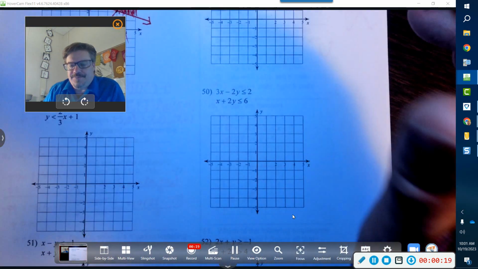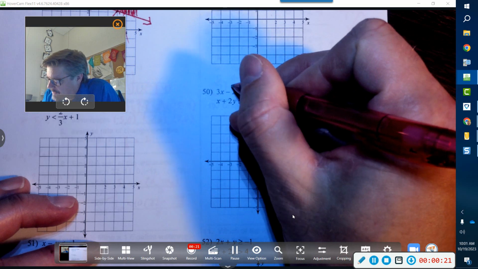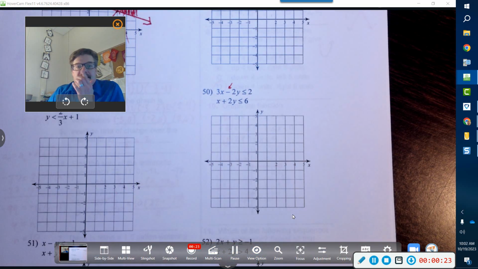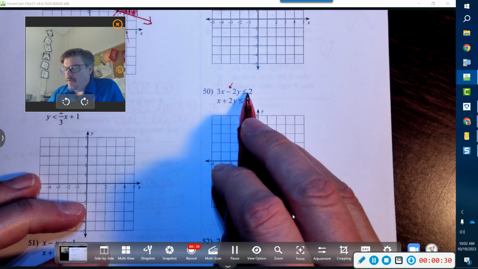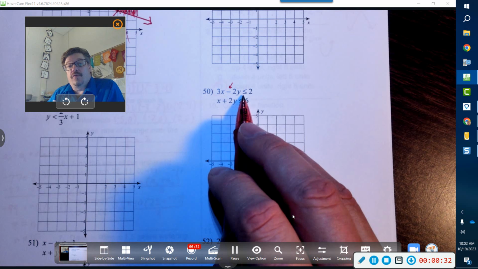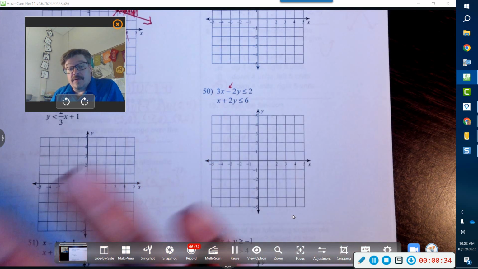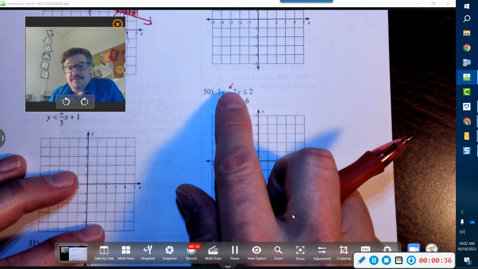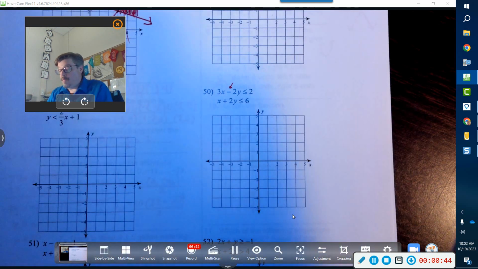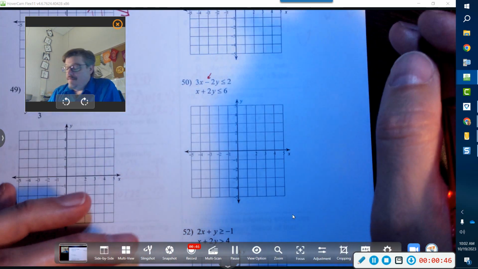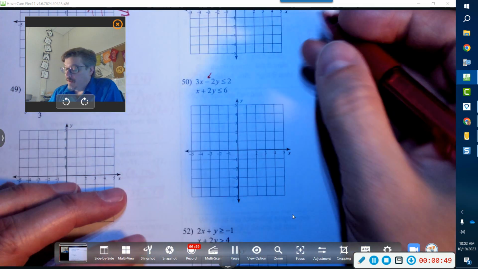Now already, I'm looking out for that negative sign right there. He's an issue because I'm going to have to divide by -2 eventually. When I divide by -2, this will no longer be a less than, it will become a greater than. So, whenever you do linear inequalities, if you see a negative sign in front of your y, you know that you're going to have to change direction. Okay, you have to every time. So watch out for that. That is probably going to be the biggest thing, that's historically what it's always been.